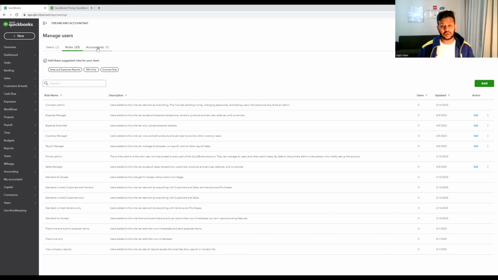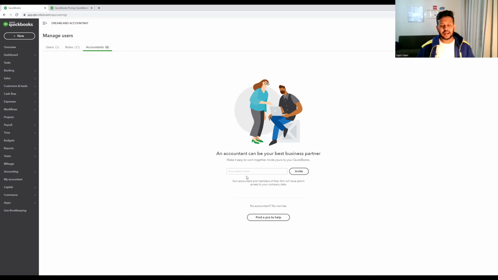And if you have an accountant, you need to click here on accountant, and all you have to do is type the accountant's email here and click invite. So the accountant is going to receive an invitation from you, and the accountant has to accept the invitation, and he will be able to log into your QuickBook to see everything.